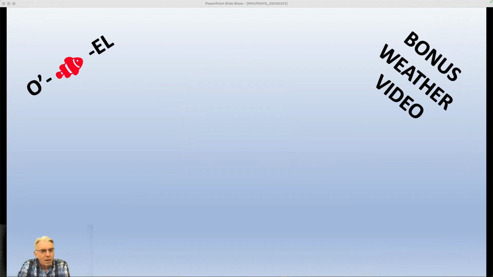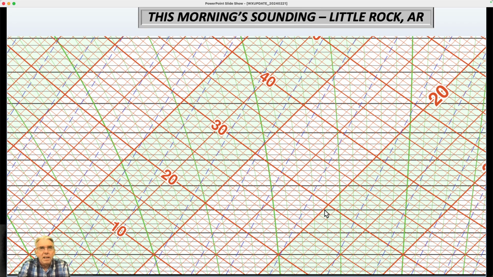So let us take a look at something called a skew-T chart. I've shown this before, but for those of you that are new, this is the chart that a lot of meteorologists use to plot soundings. When various weather stations send up weather balloons twice a day, the instrumentation attached to the balloon takes readings as it goes up in terms of temperature and dew point, and by tracking the balloon you can calculate what the winds are doing, different directions, different speeds, as you go up through the atmosphere.